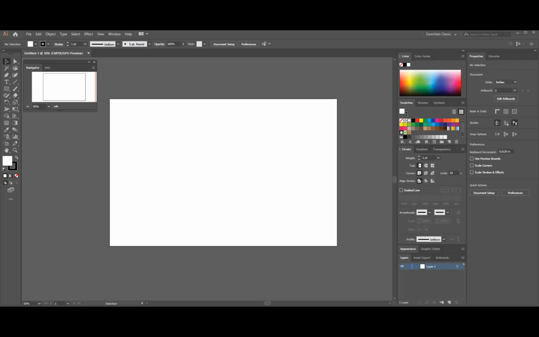Okay, so for any items, let's go down, for a quick demonstration, to the rectangle tool, which is the fifth tool down. Click on that, and the palettes and the tool menu may have changed. Here, this box represents the color of the stroke, the color of the line. This box right here represents the color of the fill, which is the inside space. Down here it says the same thing. This is the stroke, and this is the fill, the color.